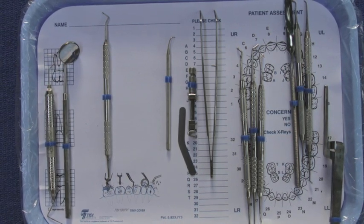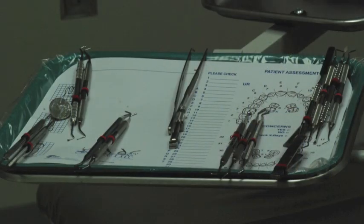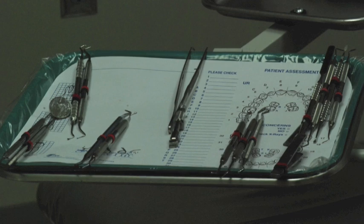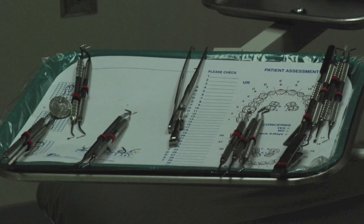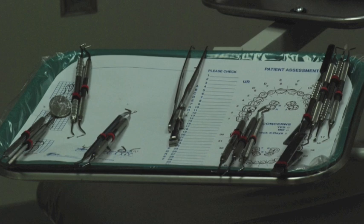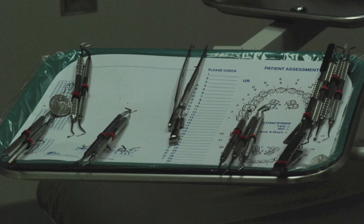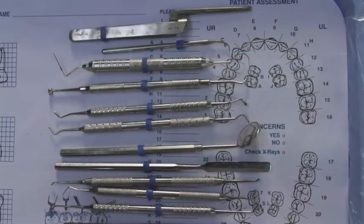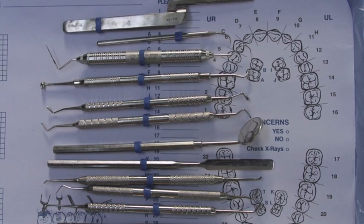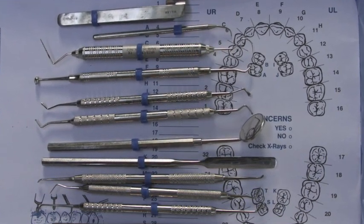The first thing to understand is the placement of the instruments on the dental instrument tray. You will be passing these instruments to the doctor and then replacing them back on the tray. So that you can do this efficiently, you must set up the tray such that you know exactly where every instrument is. As you use them, you will clean them and put them back in their place. This way, if the doctor needs the instrument again, you'll know exactly where to go to get them and pass them over efficiently, already having been cleaned.